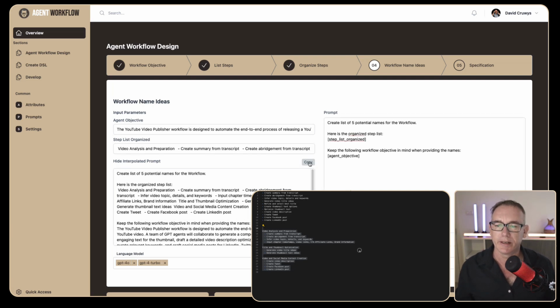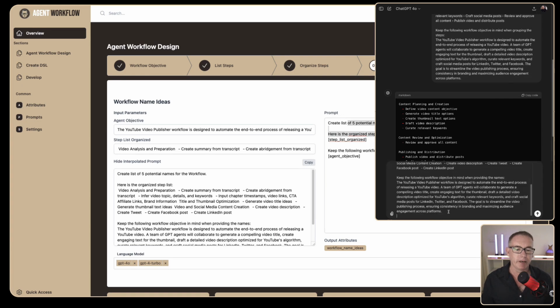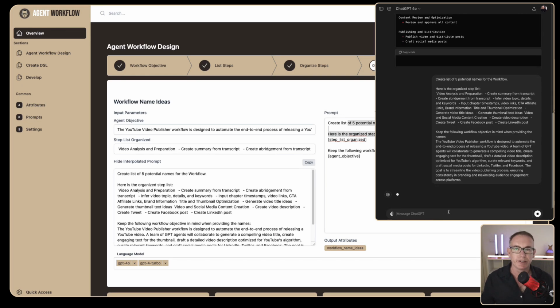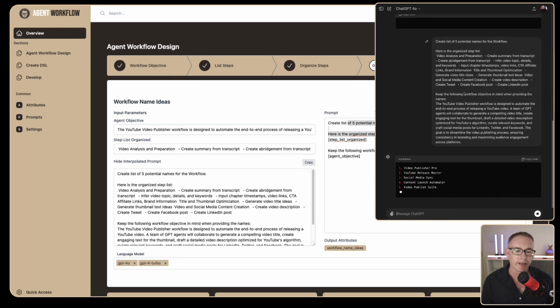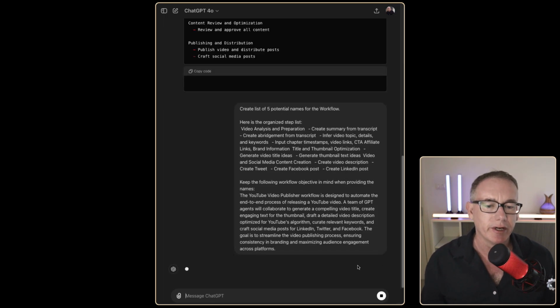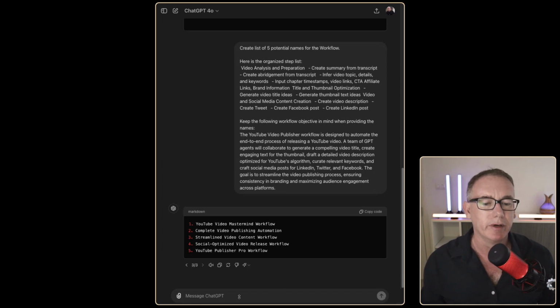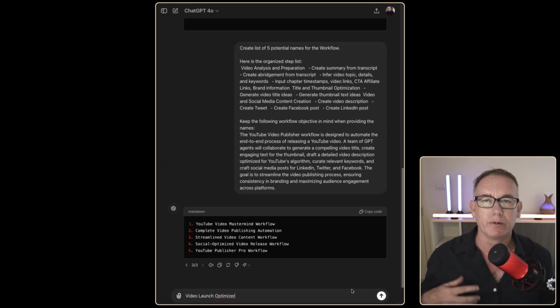From here, we can take a copy and let's get some potential names for the workflow. I could open up a new ChatGPT window. For today, we'll test it by just using the current conversation. That should also work well. We got a list of potential names here. I generated a new one. Anytime I need more, I can just press refresh from here, and these sort of capabilities I would like to build into the tool. The one I ultimately went with, which was from yesterday, was Video Launch Optimizer.